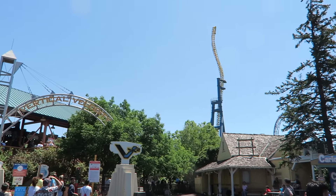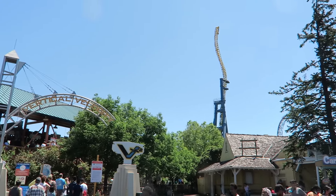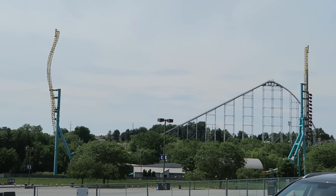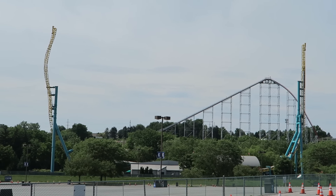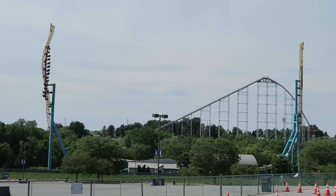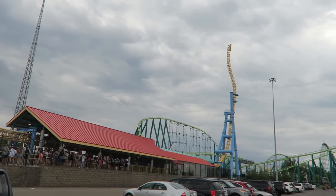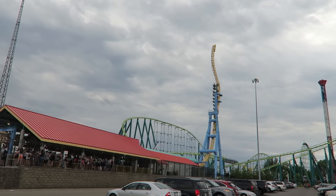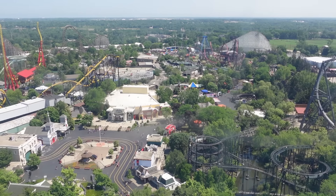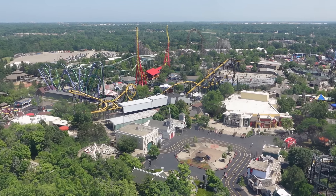With all of that out of the way, I am going to delve deeper into the 56-meter tall twist and spike layouts specifically. I have not ridden Screaming Condor, so this will focus on the three in the United States, all of which I have ridden. This ride plays a major role in the entry experience at both Dorney Park and Valley Fair — at both parks you get a full view of the coaster from the parking lot, and it's impossible to miss the tall yellow spikes and the screeching LIMs. Great America's is buried deeper within the park, and that park has a much busier skyline anyway.